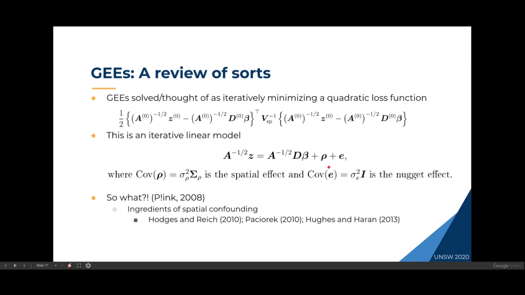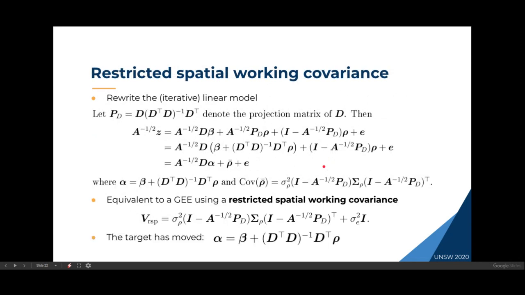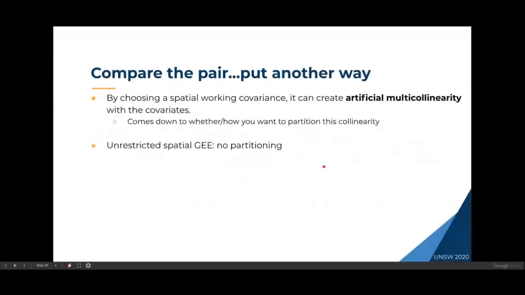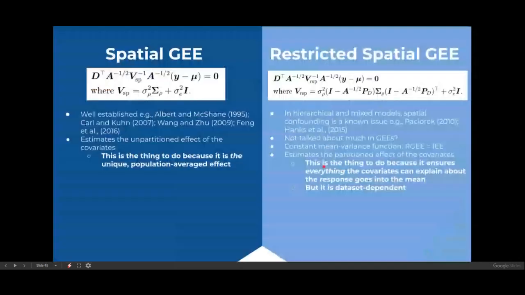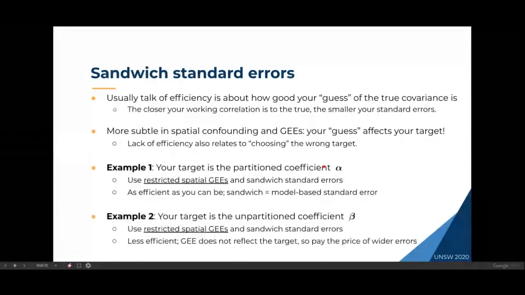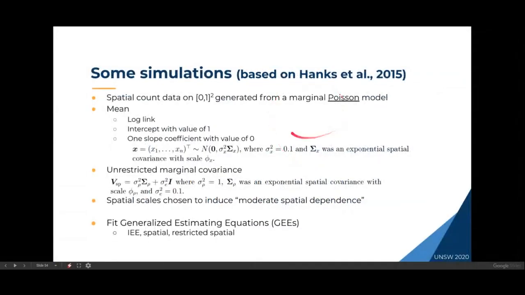The one thing I will say about this, and I'll go back to the simulations at the very end, is that one of the interesting things about trying to simulate from the marginal model is that you don't have a rho. If you're fitting something like spatial mixed models, then you explicitly set up the rho. You simulate the rho, and then you condition on the rho and simulate the responses on that. In a marginal Poisson model, all you're doing is that you have a marginal mean and a marginal covariance, and then you just simulate the responses.